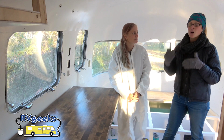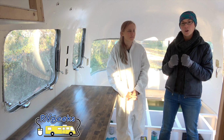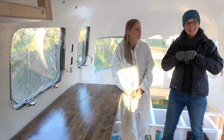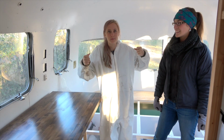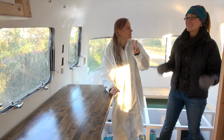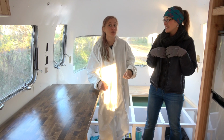Well, after all of that time, water and the elements had gotten in there and corroded where the frame slid together, and it was such a pain in the butt getting it to actually give and come loose. We pull and pull and pull, and they wouldn't come apart. So we had hammers, we had pry bars. It took a whole day to do two. Yes, a whole entire day. Because we'd get there in the morning and it would be dark when we finished.